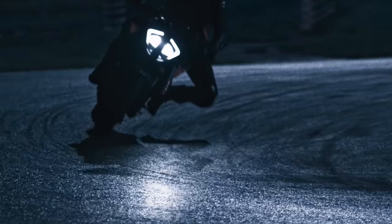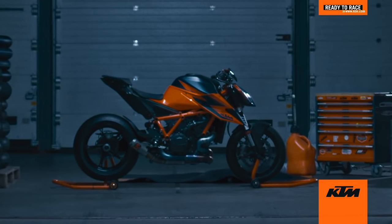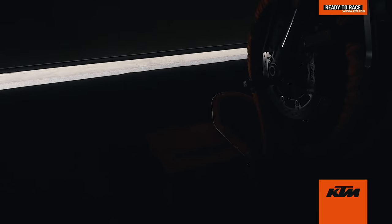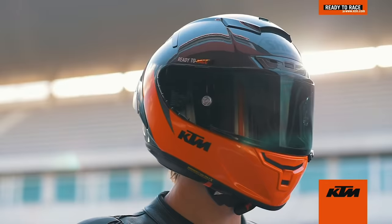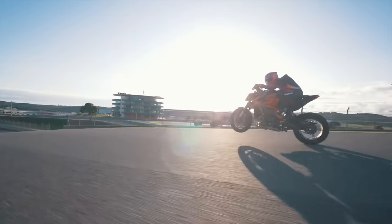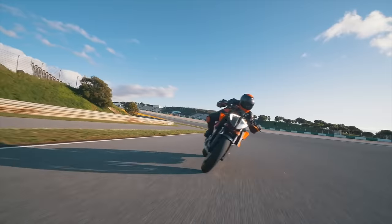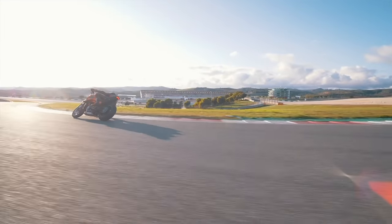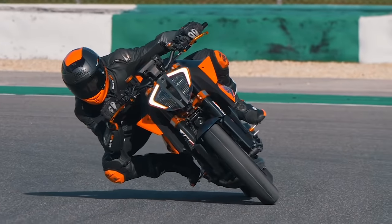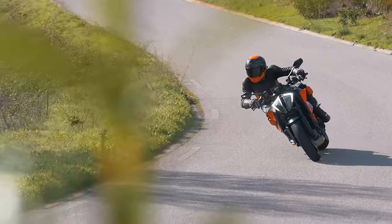On the suspension side, there's an updated 48mm WP fork up front and a new WP rear shock that features separate oil and gas reservoirs. A manual preload dial gets rid of the conventional ramp-style adjuster. KTM has dropped the linkless rear suspension design for a new progressive shock linkage that claims to keep on-road compliance while boosting track performance. For lightweight and rigidity, the top triple clamp is made of lightweight forged aluminum. The 1290 Super Duke R has a set of rider aids including a Bosch 6-axis IMU to manage cornering ABS and traction control, and KTM refined its rider modes to be less intrusive. KTM is truly a pioneer in the motorcycle industry, and their devotion to their products is shown year after year. That's why the 2020 1290 Super Duke R is worth every penny of the $18,700 asking price.